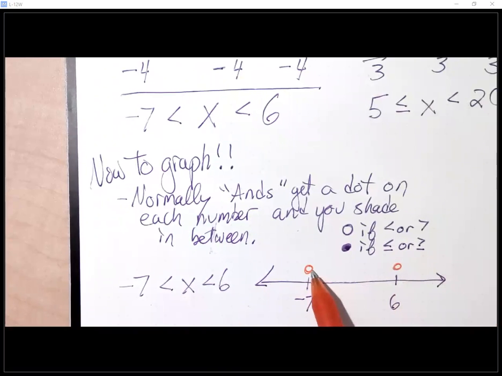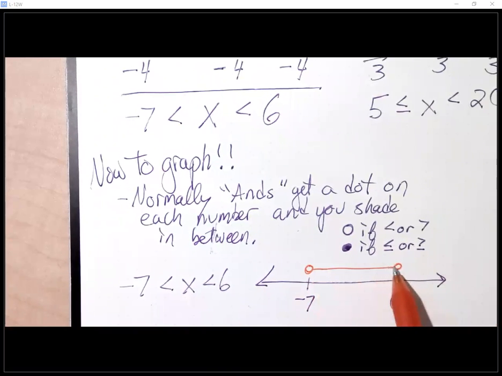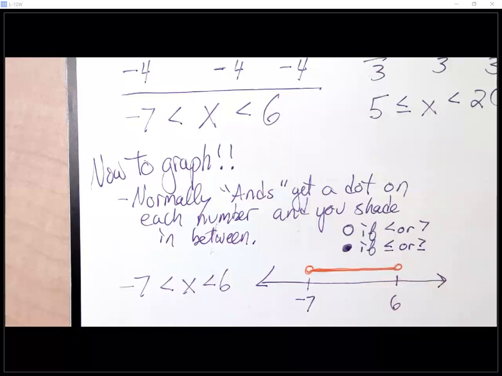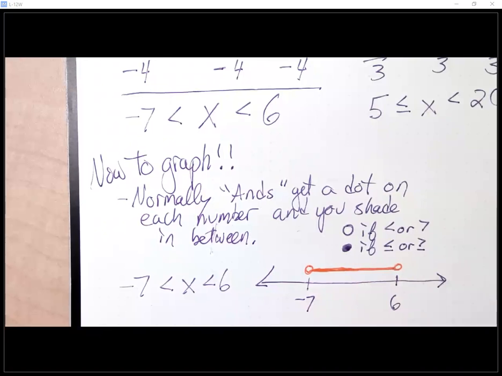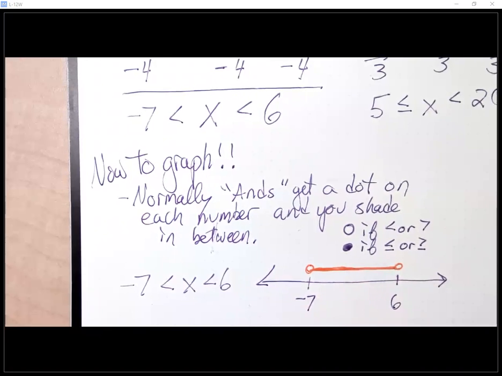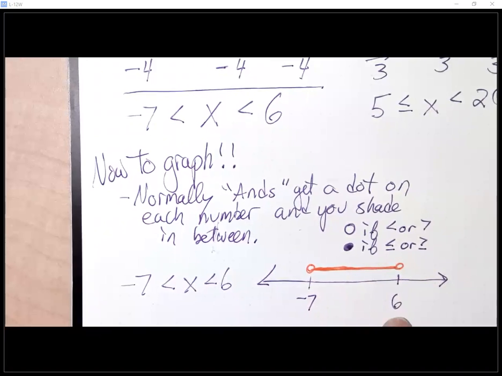Well, yeah, it does go left and then it goes right. So they just crash into each other. So it really just looks like this bar. And that's it. So I actually don't even have arrows because they just form this bar in between each other. And that is a visual way to see all of the numbers in between -7 and +6. There they all are.